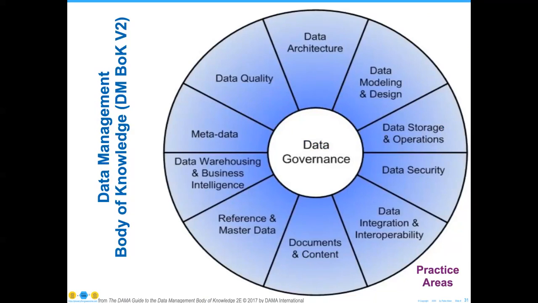But anyway, identify what these things are, right? And do we need them? Are we doing this kind of function? So you can use sort of a heat map approach to this chart and say, at least for the first couple of years, we're going to be doing a lot more data modeling, or we've got a mess with respect to our data warehousing, or maybe we had a data security breach and we have to fix it, or maybe we're running out of data storage. By the way, just a quick side note, nobody's ever saved money by running their data into the cloud. It's a separate topic, but don't let anybody fool you on that one.